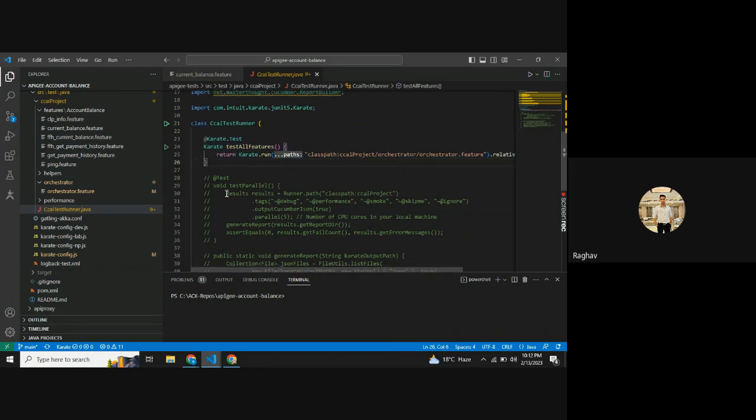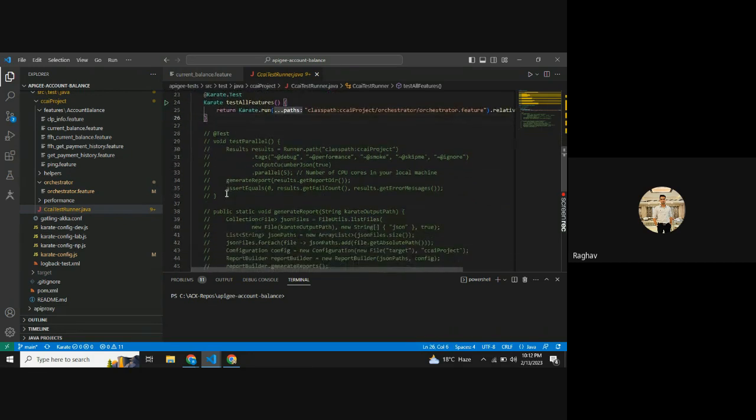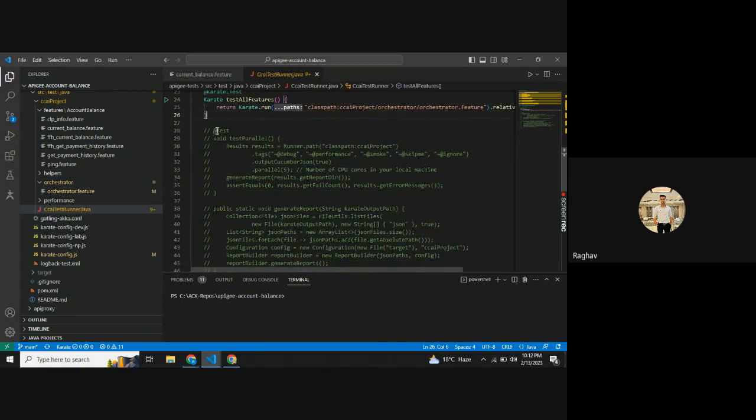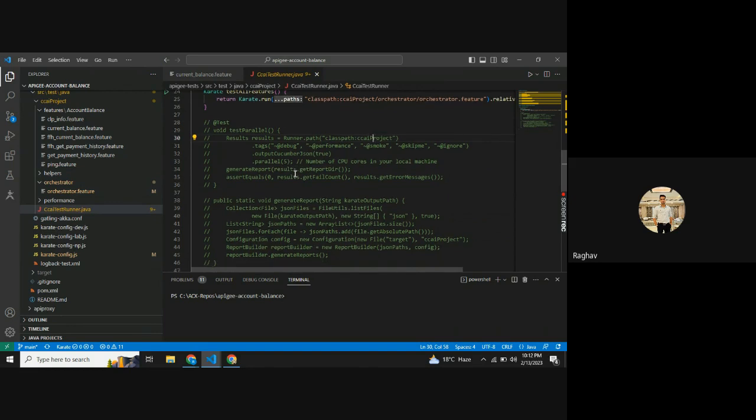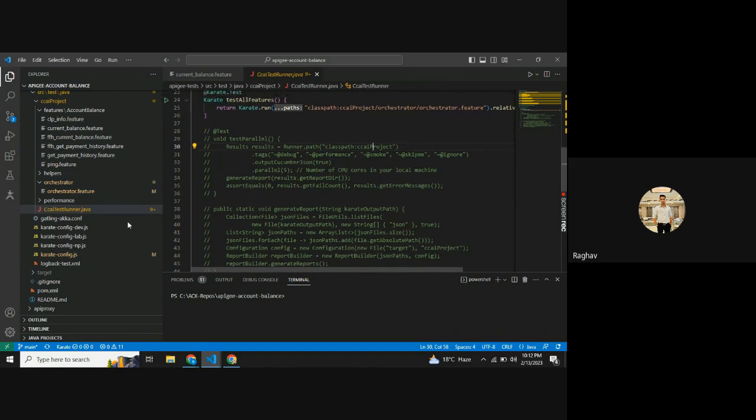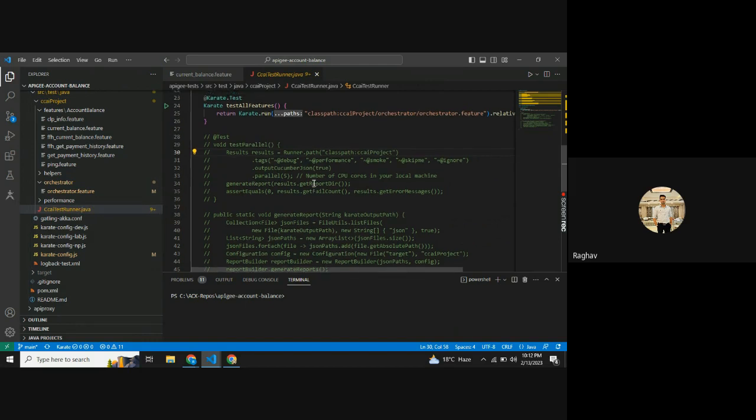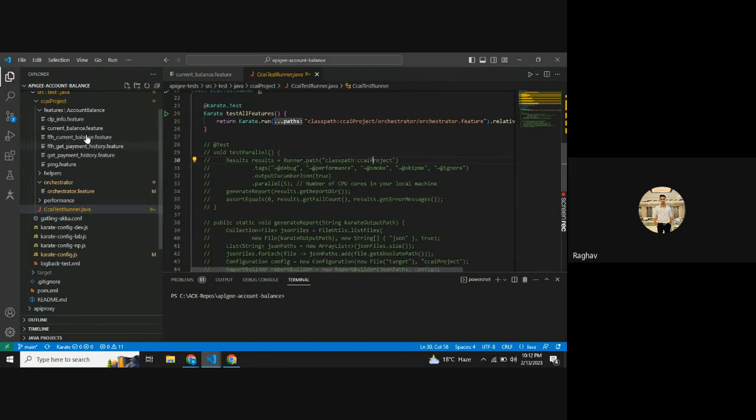Now we have one more way to call multiple feature files in parallel. Here I just created a parallel method, and I just need to give the path of the project. So here I have given the path of the project, the CCAI project. When I execute this test runner file, all feature files will execute in parallel.